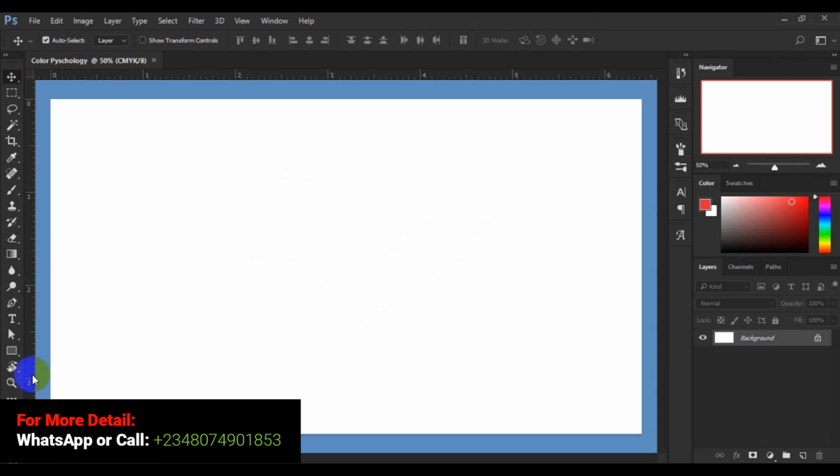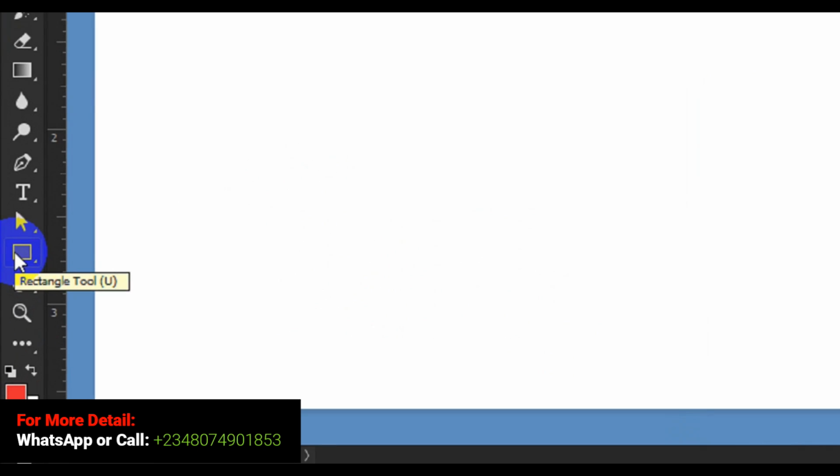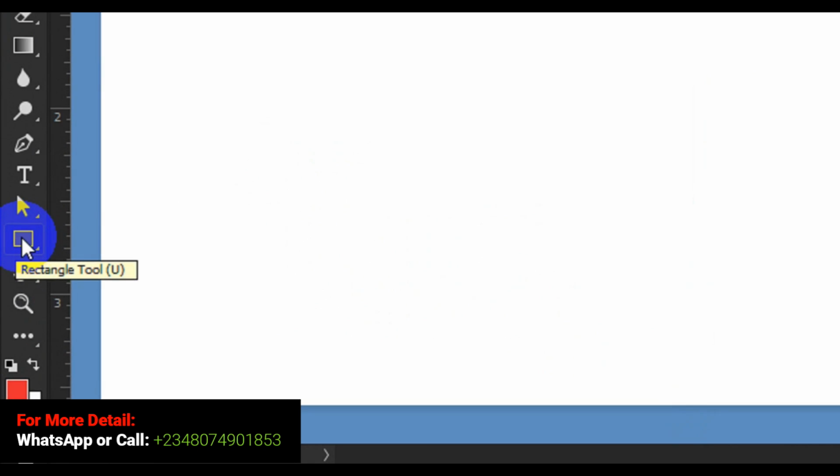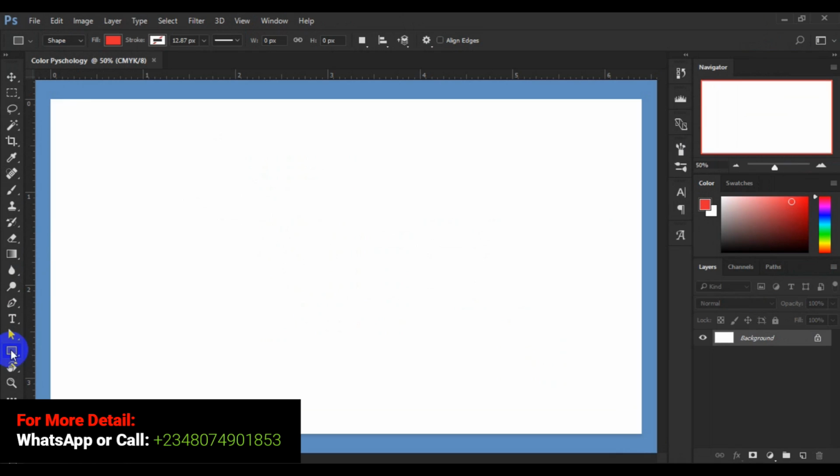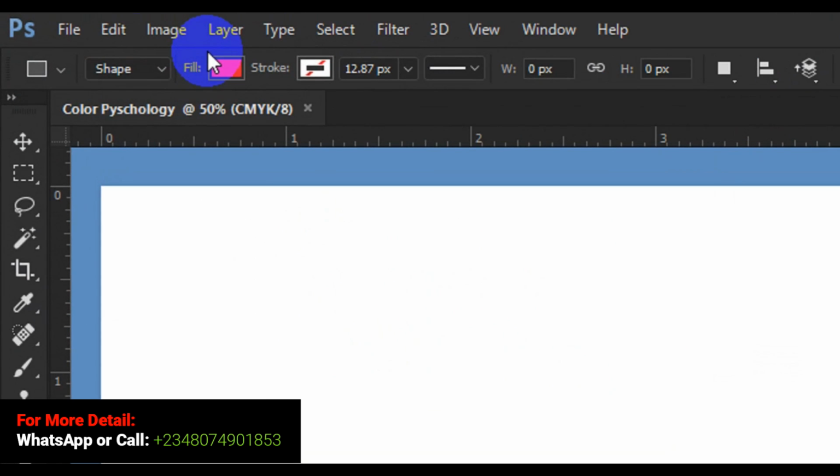If you go to your toolbar, let's select rectangle. Having selected rectangle, you notice that at your menu bar here, a rectangle property is going to pop up, right? So from the property here, we have red color as our default. Then here, we don't have any color. This simply means no stroke color, right?